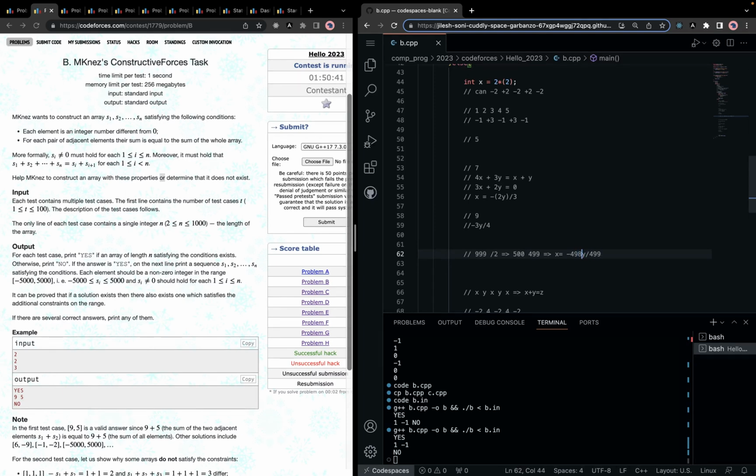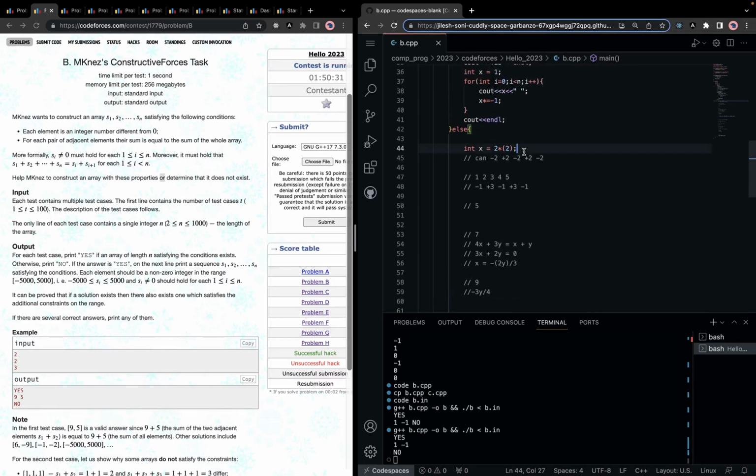So y can be a number divisible by 499, that can be 499 itself.